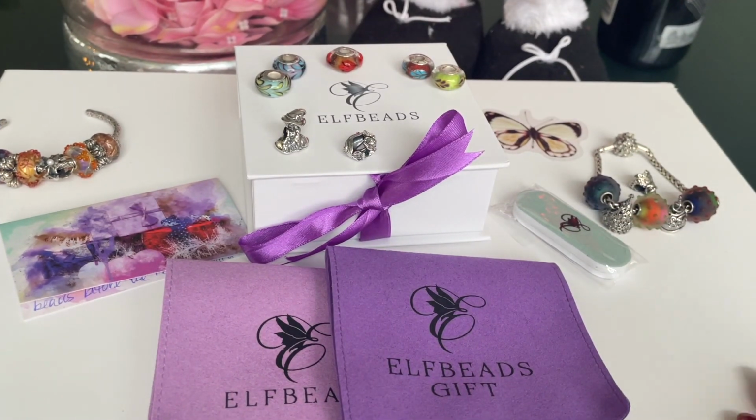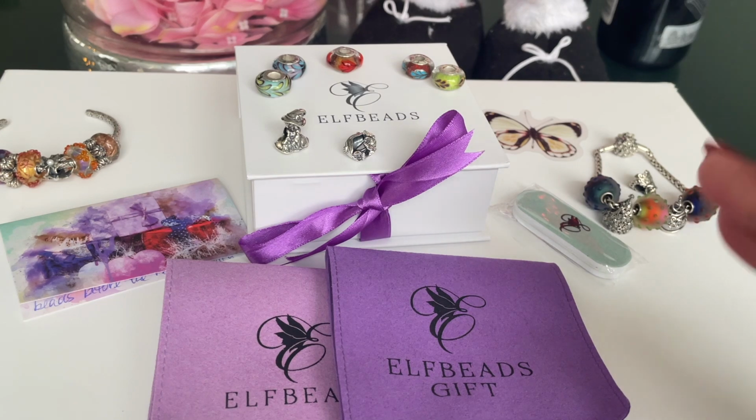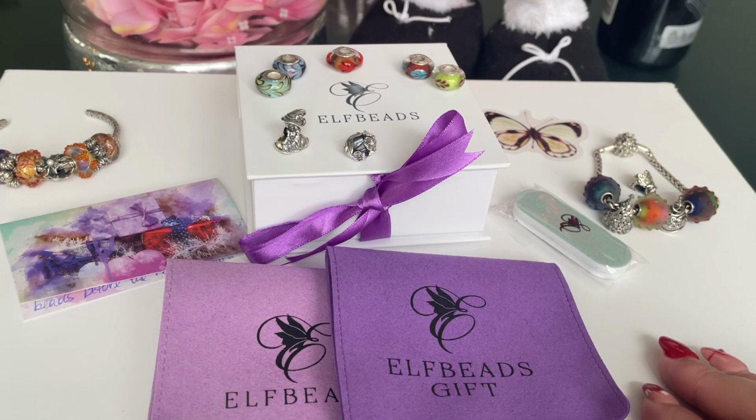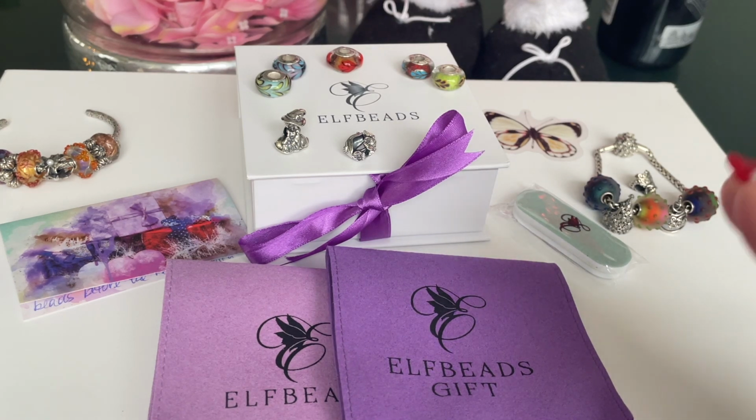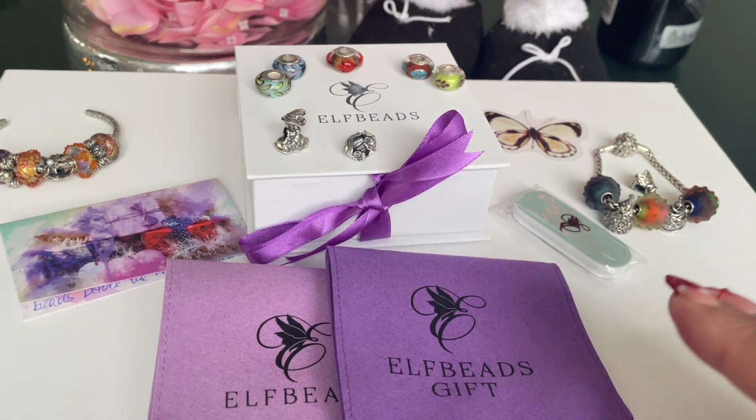When I do my Elfbeads orders, I always like to, of course, grab pieces from recent release collection, but also there's so many on my wish list that I also try to grab pieces from previous collections. And the ones that I'm gonna share with you now are some that I have been wanting for some time. So let me show you.